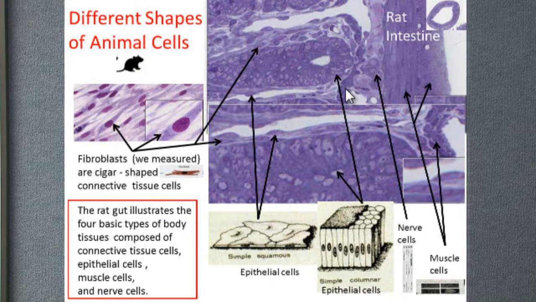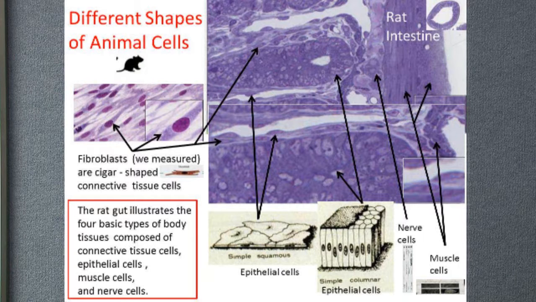So here, if we look at the 4 different types of tissue that we were talking about, we have fibroblasts, which are connective tissue that look like cigars. And there's a nucleus and there's a cytoplasm. And here we can see them in tissue, little cigars located in the connective tissue that supports the epithelium. Epithelium, remember, has different shapes.